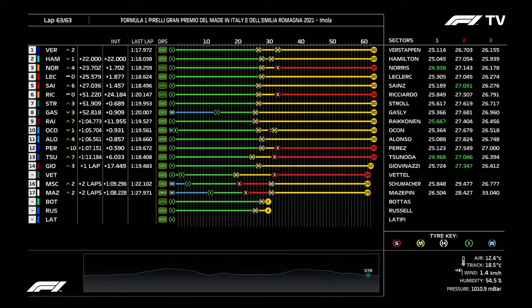He's conquered the grid and he's conquered the stats today, and he gets a lightning bolt trophy for his troubles as well. We had the financial director at Red Bull to pick up the constructors trophy as well, and first time we've had 2 Brits on a podium since China 2012, when Jenson Button and Lewis Hamilton were on the podium that day. What a race, what a season in prospect.